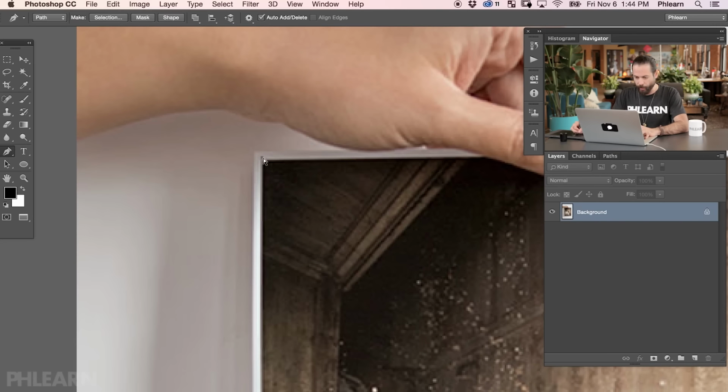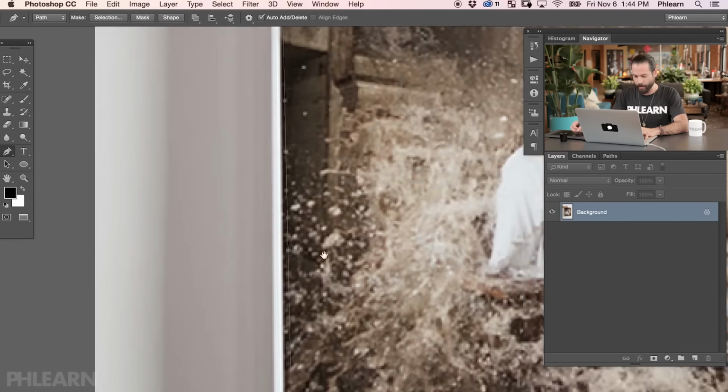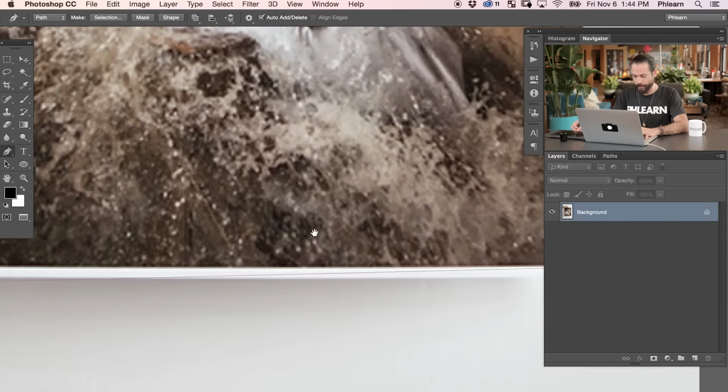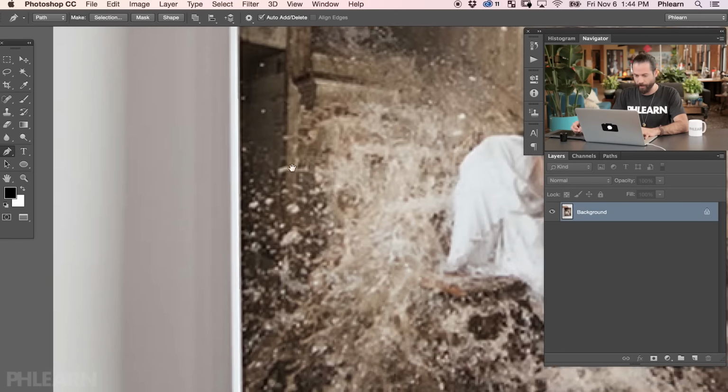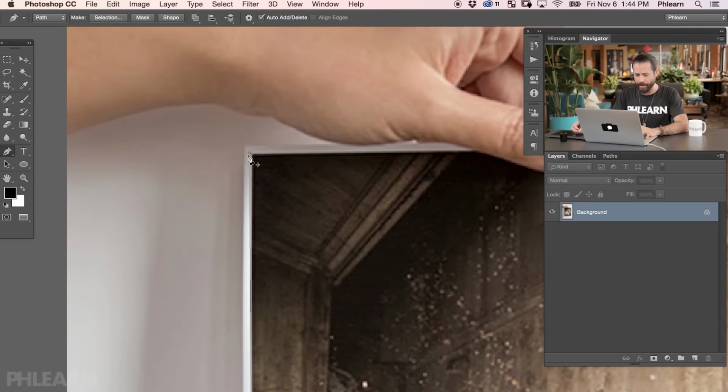Now, if you need to move your point, let's say you click right there by accident, not a big deal. Just hold down your Control or your Command key. It's going to bring up this white arrow, and you can move this at any point. There we go. So let's bring that right up there. All right, very nice. And it looks like we moved that one too, not a big deal. Hold down Control or Command, click on that point, and move it right back to where it needs to go. That's why I love the pen tool, because you're never really stuck with anything. You can always move your points around.